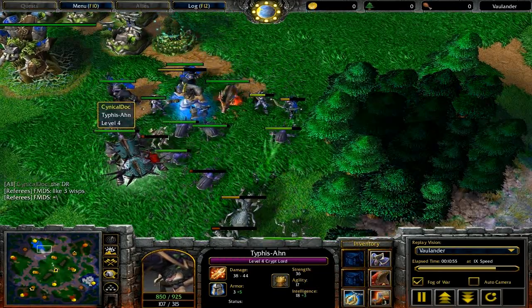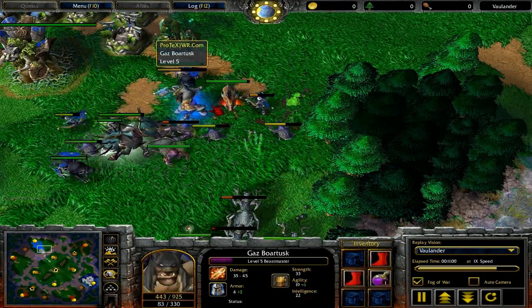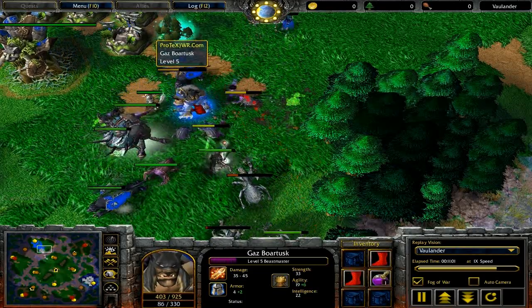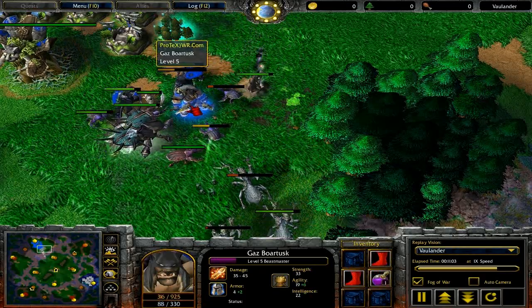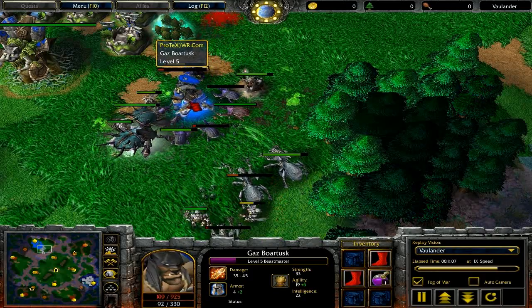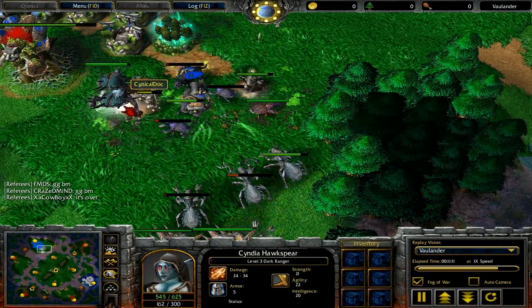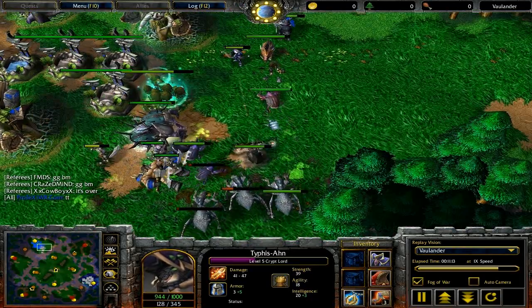And the question of using wisps comes up again. Apparently ProTeX didn't catch on to the Bugmeister fast enough, so he did not use the wisps earlier. When he starts using wisps, you will see about half of CynicalDoc's army going down the drain in just 1 or 2 blasts.